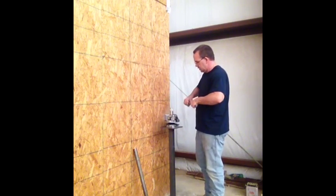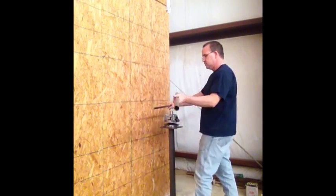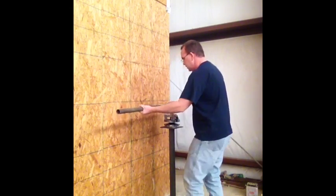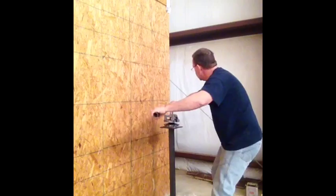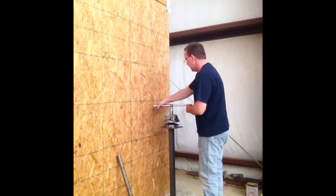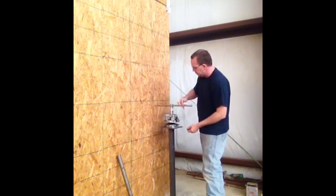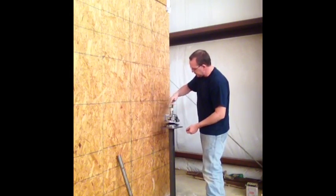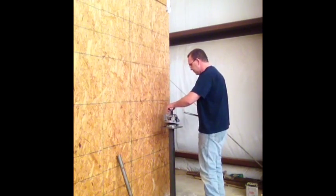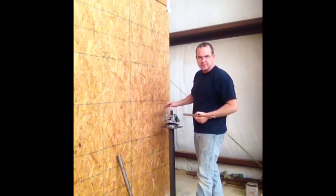Okay. Mine's been off of here before, actually today, doing this video, so mine's not going to be that hard, but initially I had to use a cheater pipe to get it. Like I said, mine's going to be easy. Now I've got what they call a slide bar, a 3/4 inch breaker bar. Makes it real easy. I picked this up from Sears for about 30 bucks, I think. All right, take that off. There's no washer or anything on the XP900 under that.